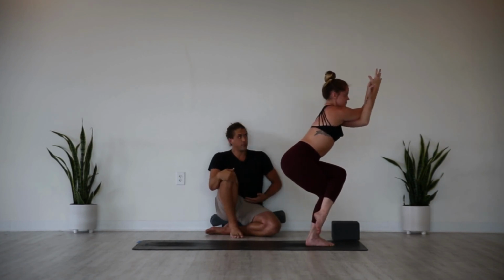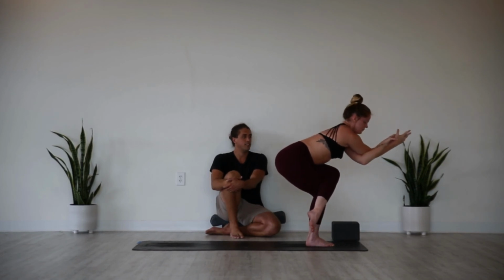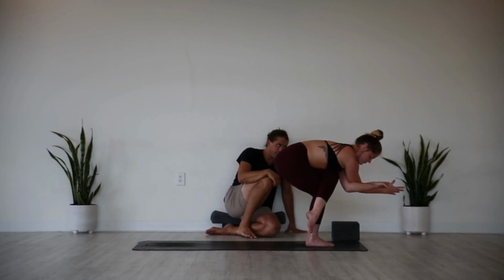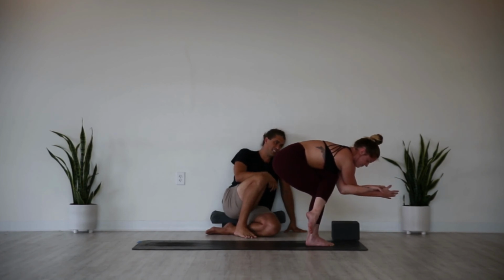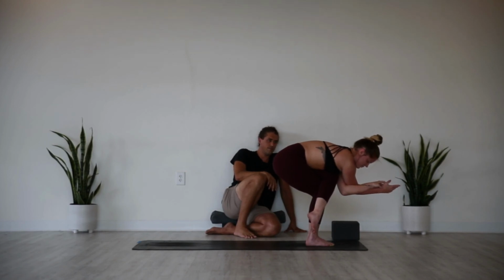And as you lift up the frontal hip points, let's fold over your top leg, bringing your heart to the left knee. And when you arrest your vision to a particular point, it can help to keep you up on one foot. And the thing with these one-footed balancing postures, you don't want to overreact. Like when you start to go one way, you don't want to overcompensate in the other direction. This relaxed balance.